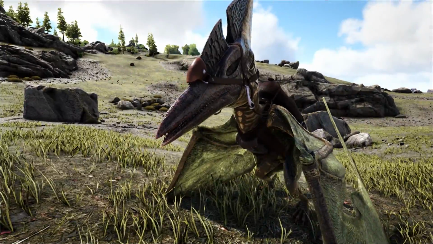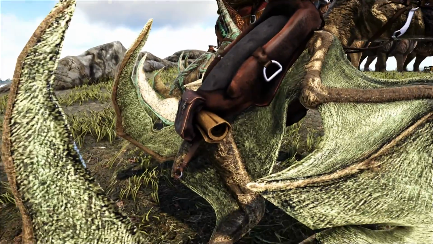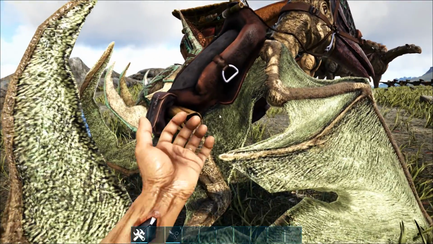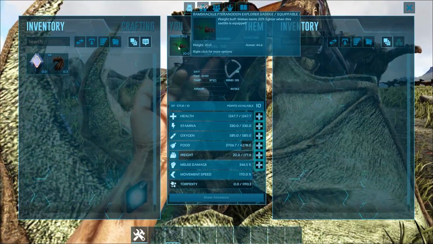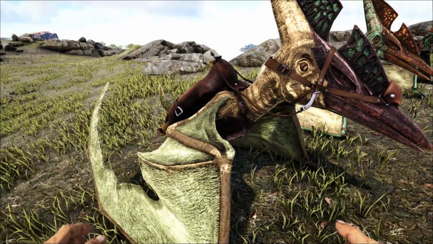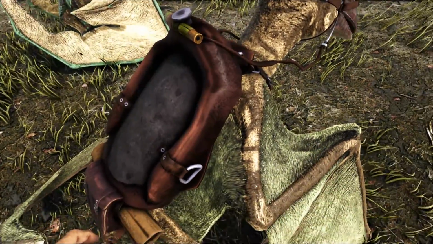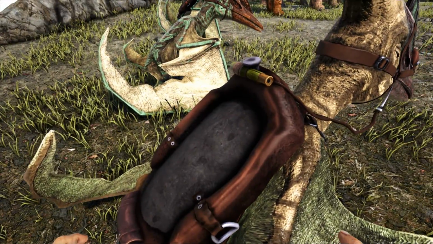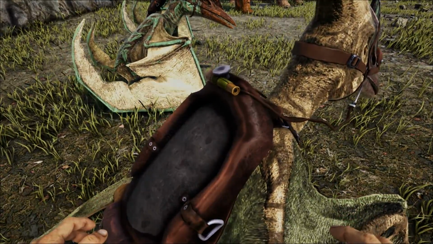But it also has an Explorer one, and this Explorer one, I think, is looking a little bit more fancy than the vanilla one. But it is very useful because it has the weight buff again, makes items 20% lighter when this saddle is equipped. And I think that is the most important thing, because the Pteranodon isn't able to carry a lot of stuff, so if you use this saddle, it is much better and it is also looking much better.